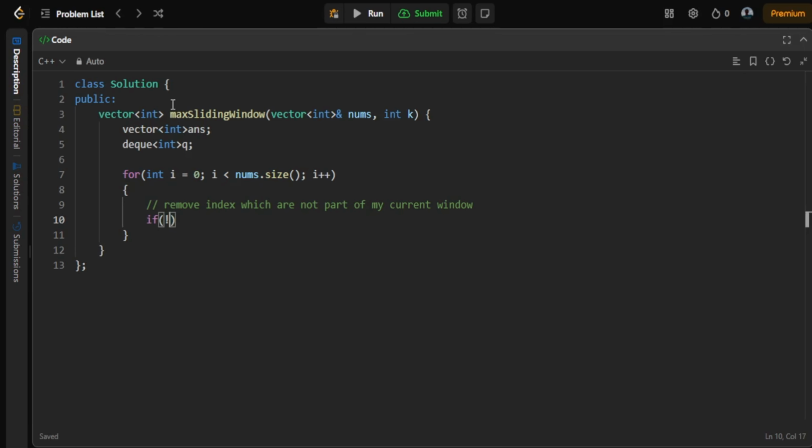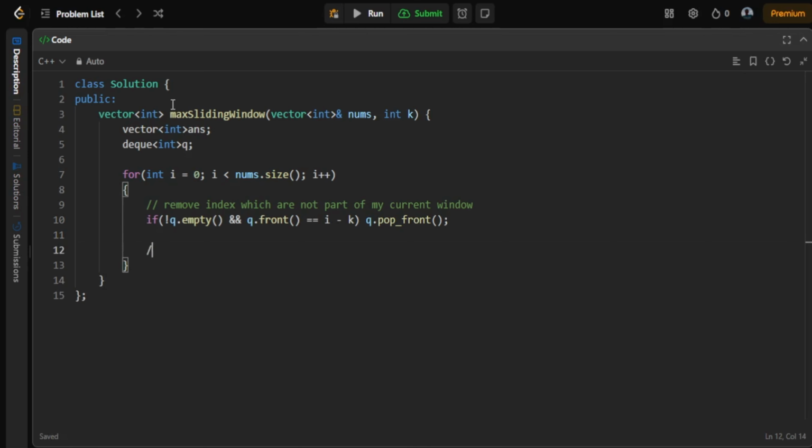Very simple. I'll write not of q dot empty, and q dot front is equal to i minus k. If this is the case, I will do pop front, because I want to pop the elements from the front, right?